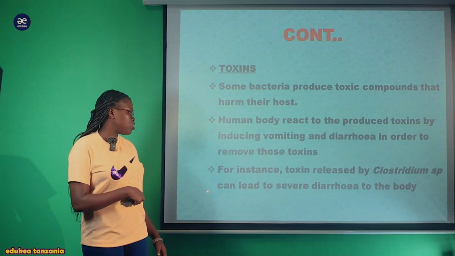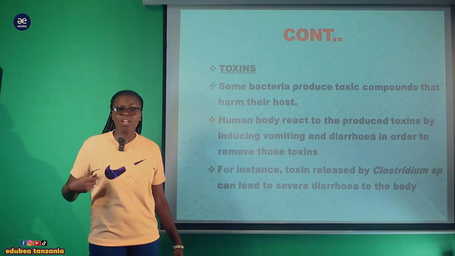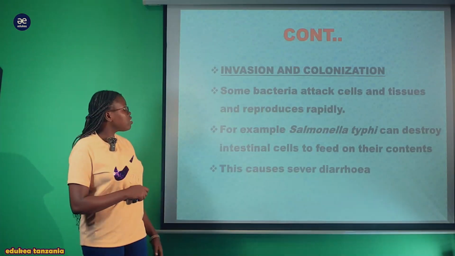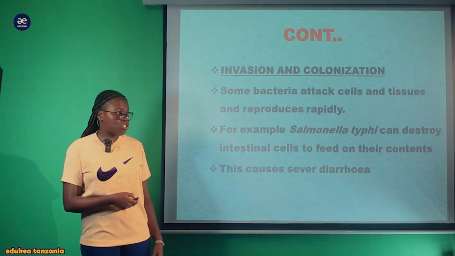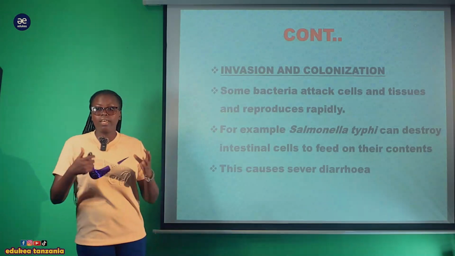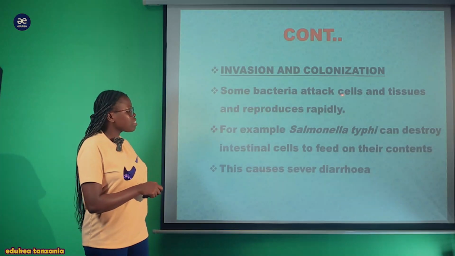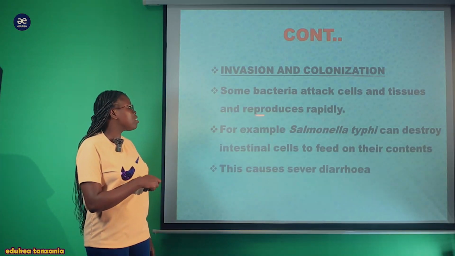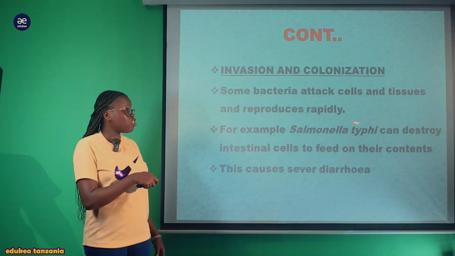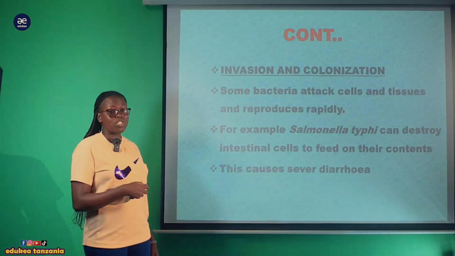Also, the other mechanism is invasion and colonization. Now, invasion ni kuvamiza, colonization is where they cluster together kwa ajili ya kuanzisha makazi pale. Now, some bacteria attack cell and tissue and they reproduce rapidly. So wanakuwa invasion, baada ya pale wana reproduce after colonization kwa ajili ya further transmission. Kwa mfano, Salmonella typhi ambayo anakuwa anasababisha typhoid can destroy intestinal cells to feed on their content. This causes severe diarrhea.